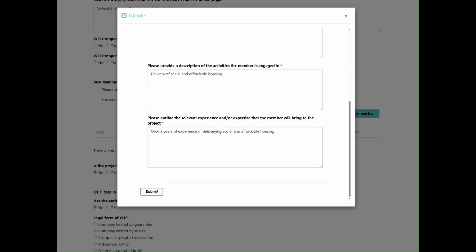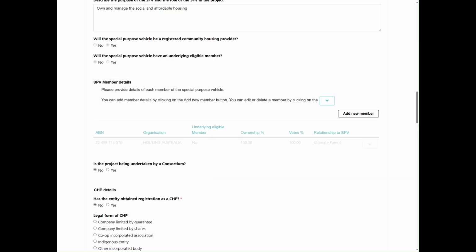Once you've completed all the details for that particular member, you click submit, and you can see that a record was created for that member, and the details are summarized in the table on the project information page.